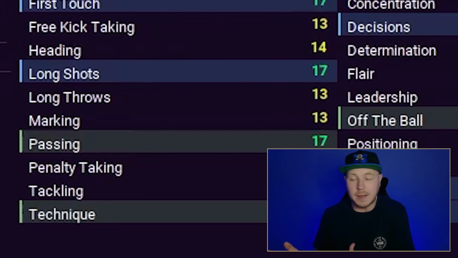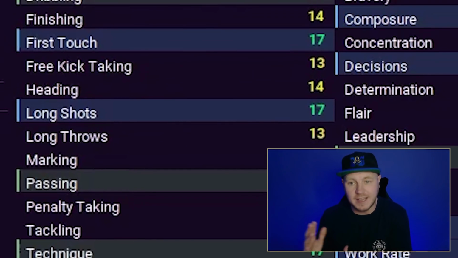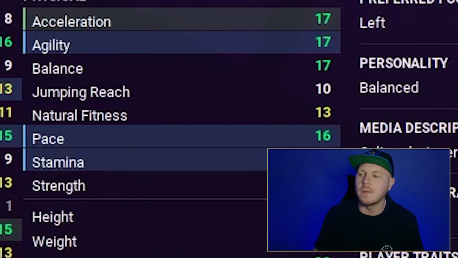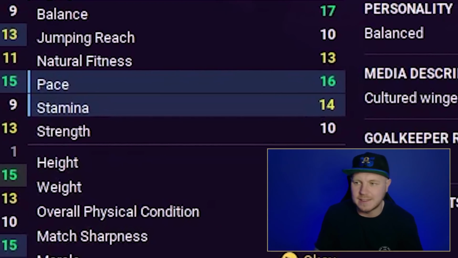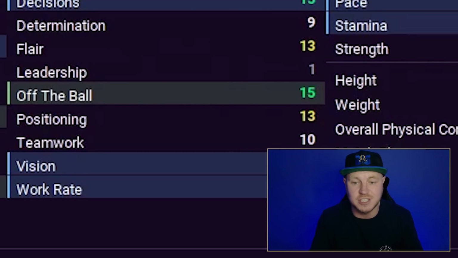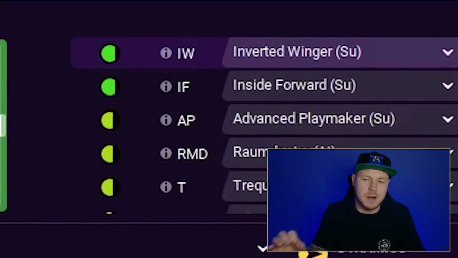You can probably pick him up as well, quite cheap, later on in your saves, being that he is only at Bilbao. Physical department is fantastic. The mentals aren't as great as what we've seen before, but for what he can actually do going forward, it's not too bad, to be honest. He can play on both wings, he can play up top.